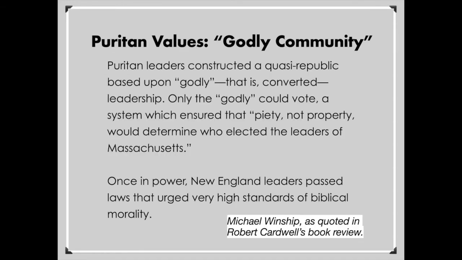So Puritan leaders constructed a quasi-republic based upon godly, that is, converted leadership, so converted to God, converted to Jesus. Only the godly could vote, a system which ensured that piety, not property, would determine who elected the leaders of Massachusetts. Once in power, New England leaders passed laws that urged very high standards of biblical morality.